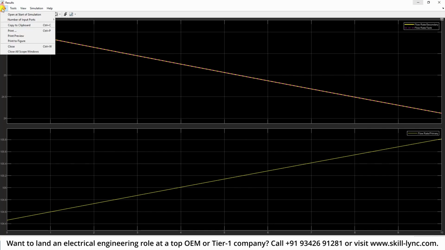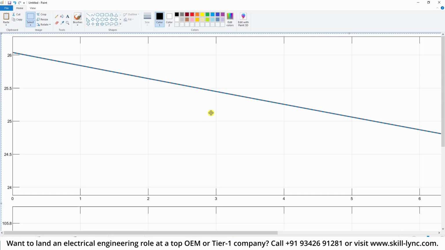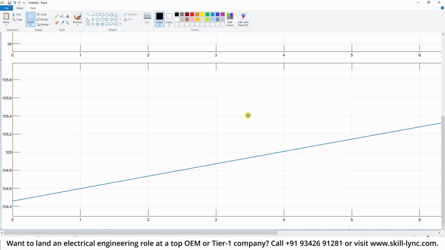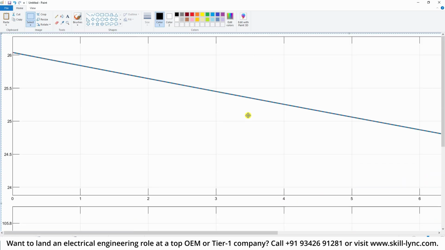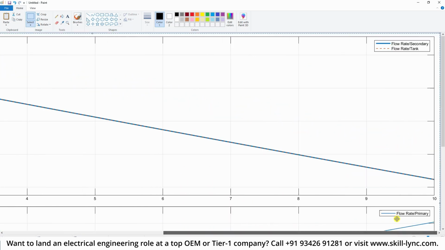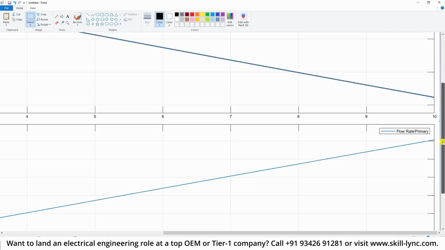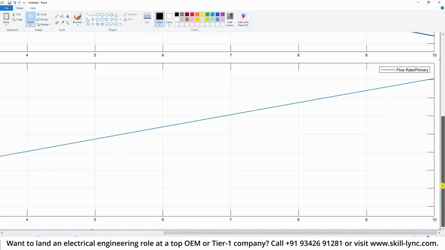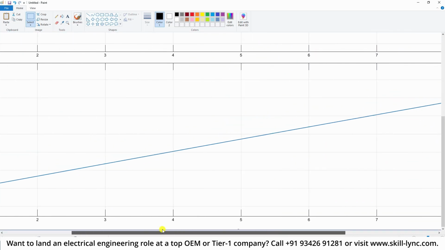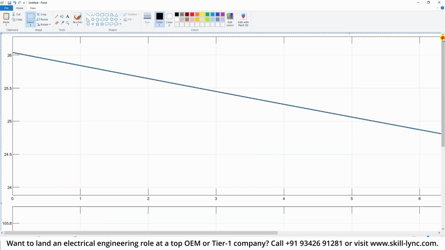Maybe you can choose a print, where it is going to be exactly the black background, but normally for proper technical documentation, it's always recommended that you avoid the black background, and for this the better option is copy to clipboard. Now when you copy to clipboard, the legends and everything will also be included here, right? So this is going to be the result post processing, or maybe the technical reporting part of it.